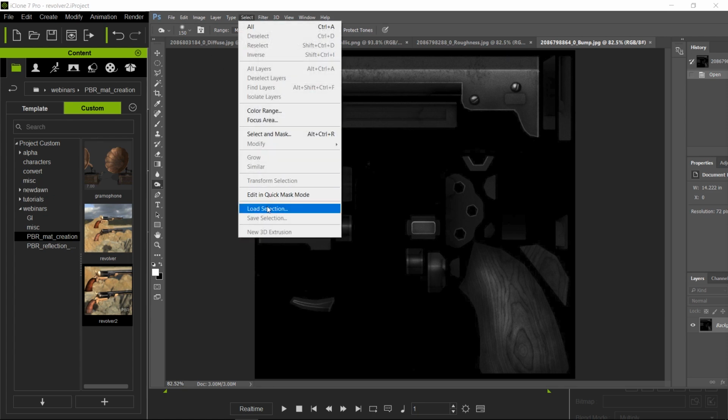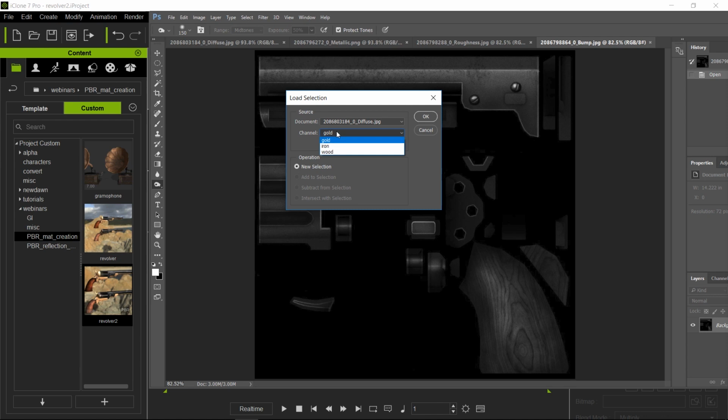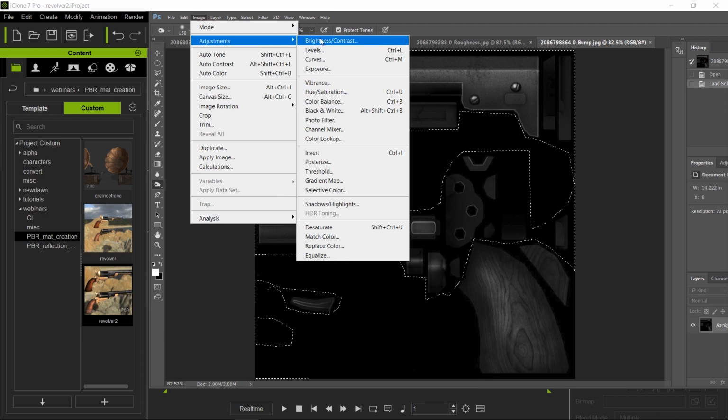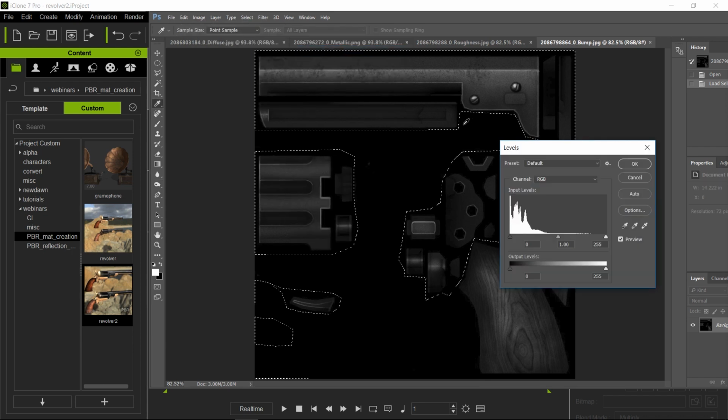Of course, you can make the indentations on the pattern more pronounced. Let's load a mask here just to show you real quick and select the iron part of it. Okay, so I have all my iron pieces selected here. Just add some levels to it to show you how you can increase the bumpiness, for example. So we can make this like so. Increase the brightness.